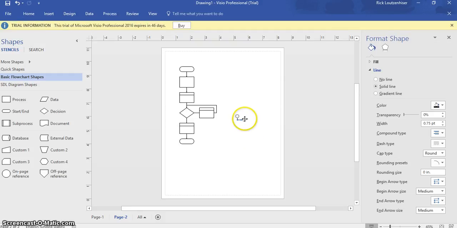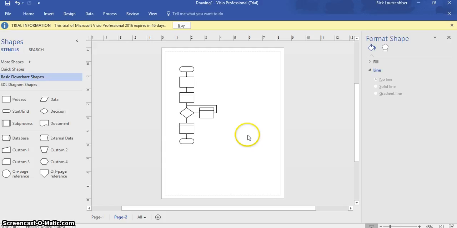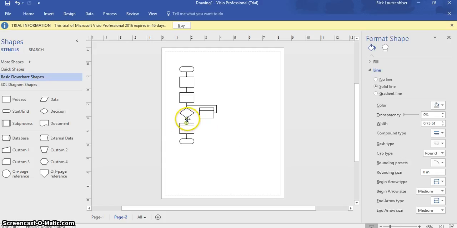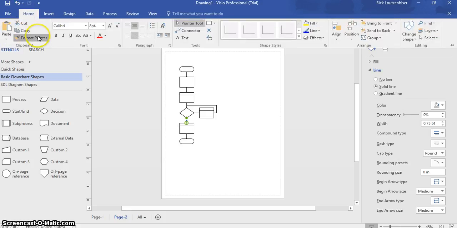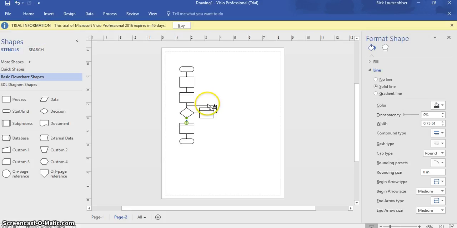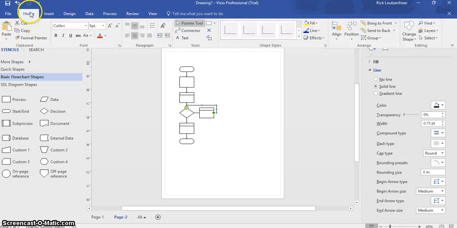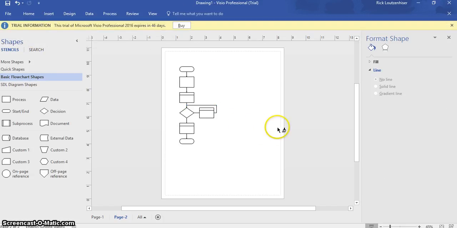I got a little extra something there. Let me delete that. Alright, I should have done all these first, and then I wouldn't have to do this Format Painter again to make that an arrow. There it is. Okay, back to here, Format tool, one click, and I'm back to a pointer. Good, I'm good to go. So I've got the thing all done there. I got the arrows and all that in.